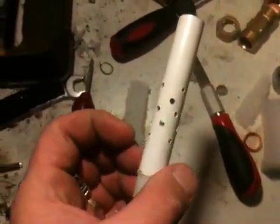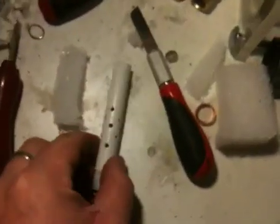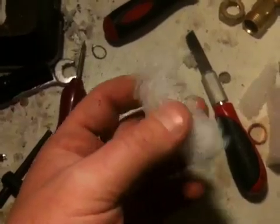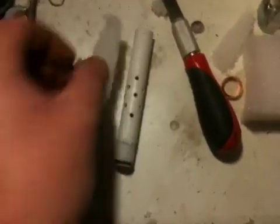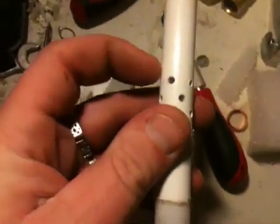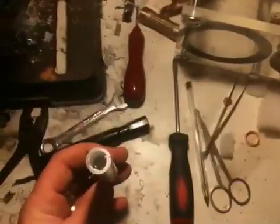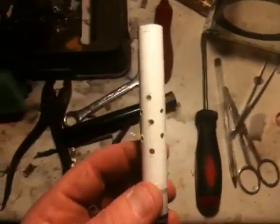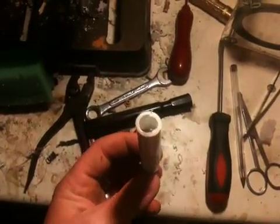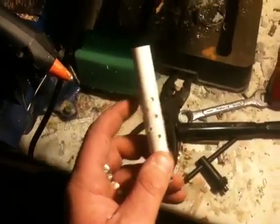I've drilled my holes fairly evenly — that will fit inside that tube there, obviously capped at either end. I'm now going to stuff some of this fish tank foam inside this tube, and then I'm going to block it off with glue at the top so the bubbles only rise to where the holes are. I don't want bubbles going up and getting trapped. I've got my foam cut up and stuffed in there, not too tight though — I tried blowing through it and it's quite easy to flow freely, but it's got a filter inside it now. I'm now going to fill this with glue from a glue gun right down to here.